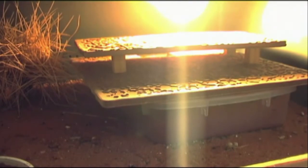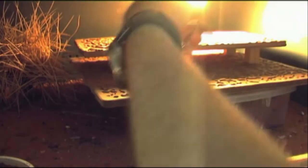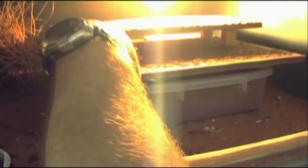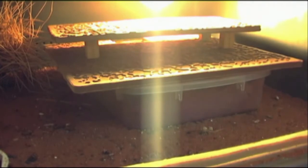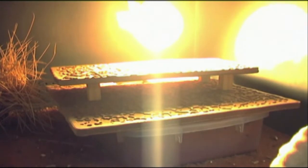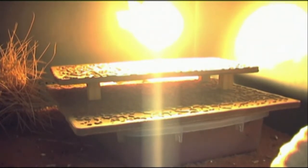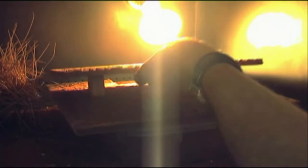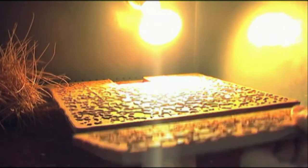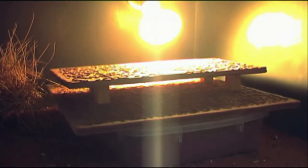Okay, this is how I set up most of my small burrowing monitors. I use a stack system from a basking point of view, and that stack system actually sits directly on a large container of sand, and that allows them to burrow in an area that has a temperature gradient from directly above it to cooler at the bottom. For a lot of your burrowing monitors, they'll tend to nest in the middle of that temperature gradient. They just enter via a little cut in the top tile over the other side there. And I use this for brevicauda, Varanus acanthurus, and also my Storr's monitors, which all like to burrow up against something, and then they just use the deeper layers when it comes to nesting.